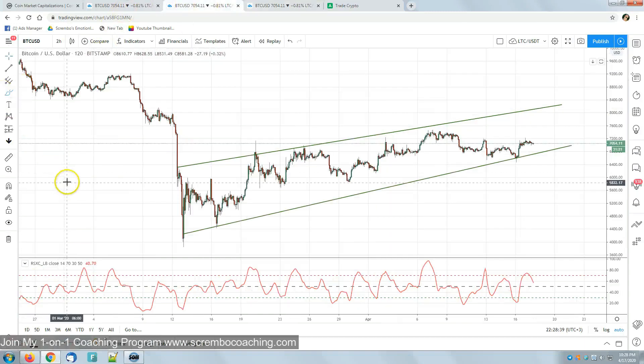Moving towards the two-hour candlestick representation, we have a long-term channel discussion. It isn't quite amazing by the way it looks at the moment, but the market is finding stability at slight differences from where the support line is located — a support line which is active and was established on May 13th.